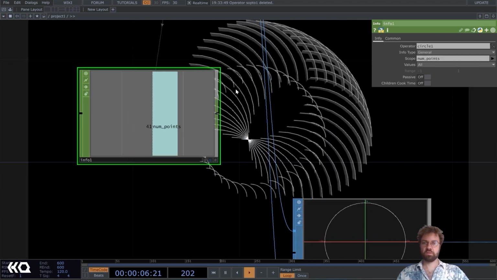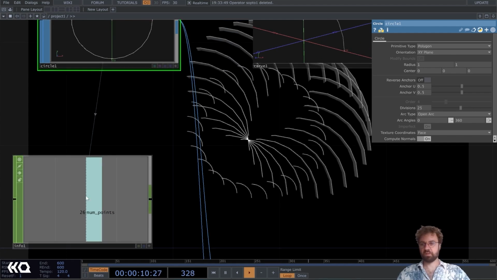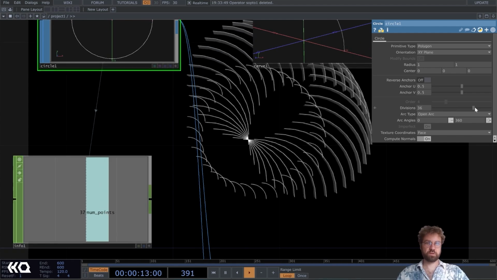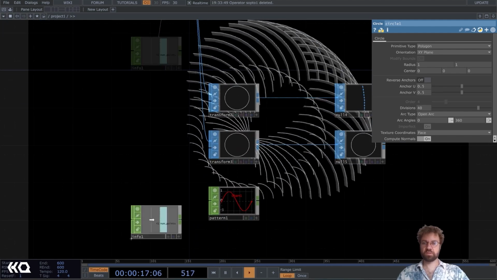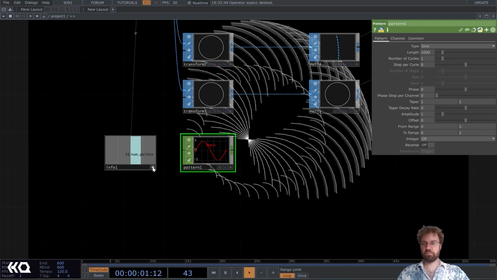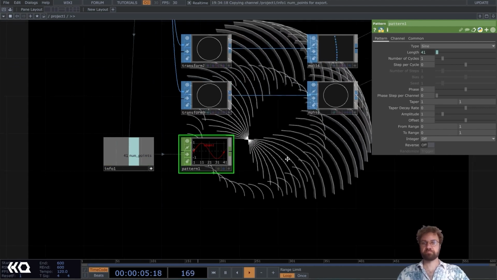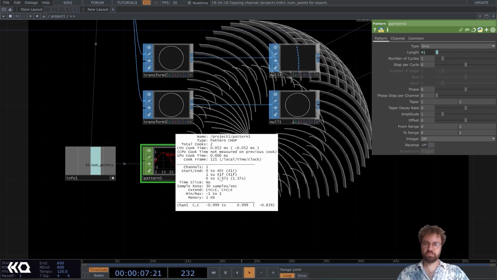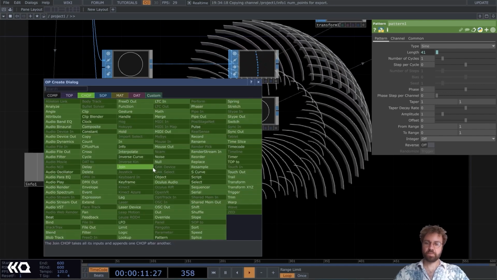And now you see, even when you change it here, the number of points is always now in this CHOP operator here. So we can just easily reference this as the length. So just activate the viewer here and drag and drop it to the length. And now you see we have 41 samples here. Perfect, that's what we need.